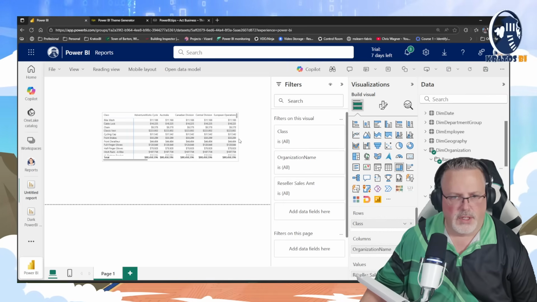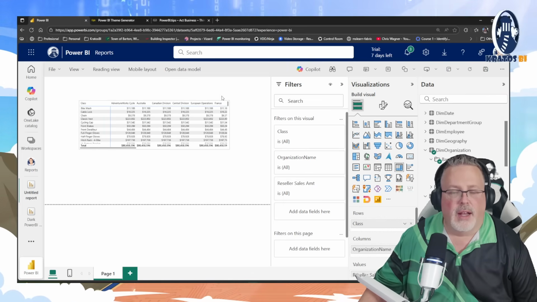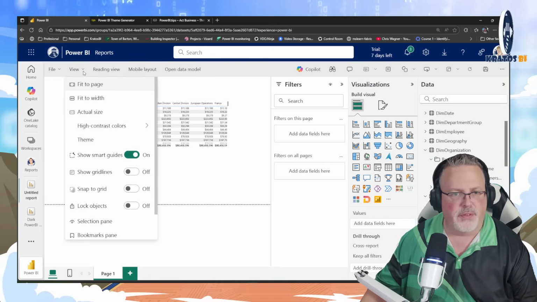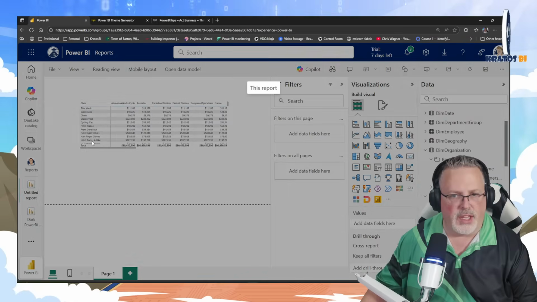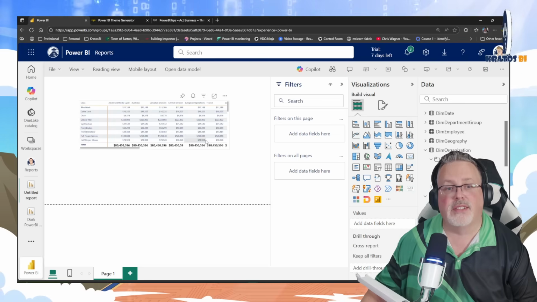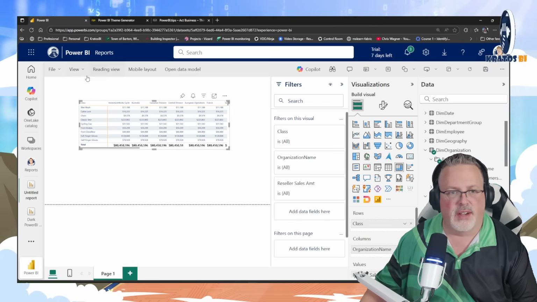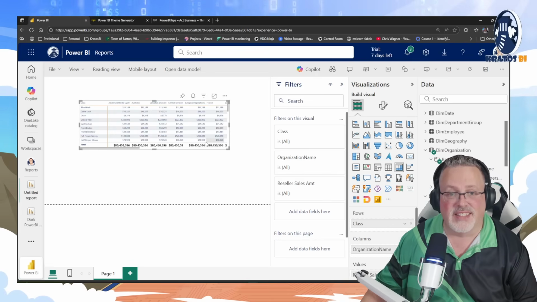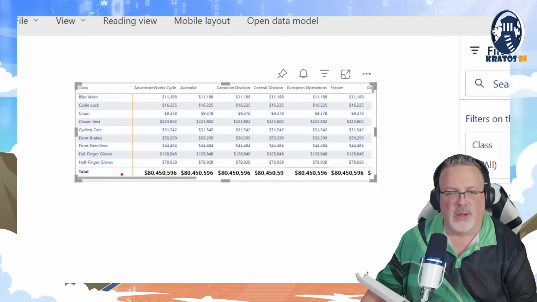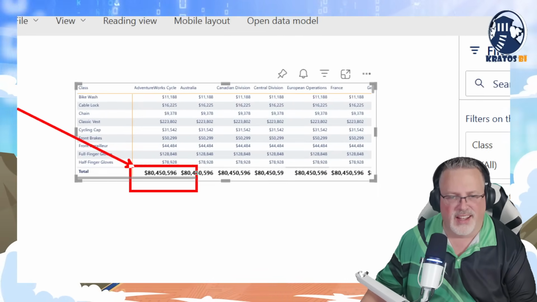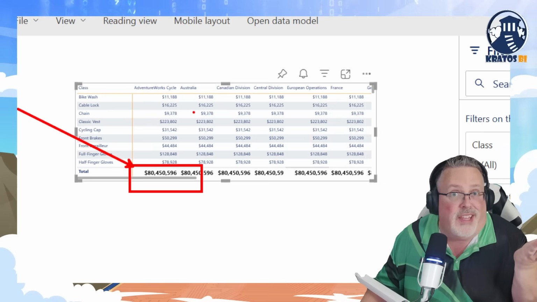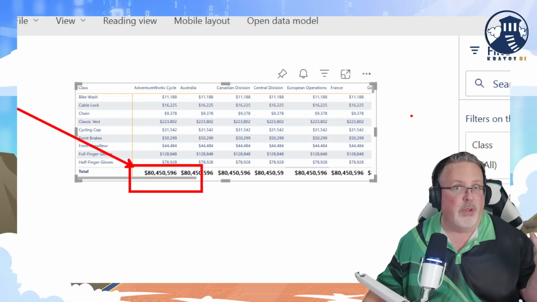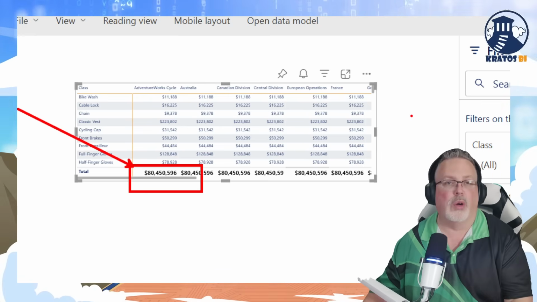Yeah, there we go. So you can see that, okay, hey, this is your standard default format, right? Well, watch this. I go to view here and I go to theme and I now have access to my organizational theme inside of there. I went really quick there. Theme, org theme is right there. I just click on my org theme and now those too-big values are there. But this is the theme that I've published for my organization, and now we can just use it when we build out reports online.